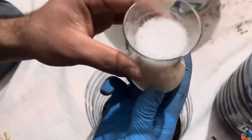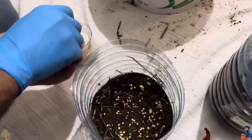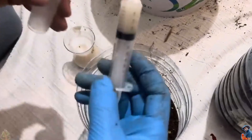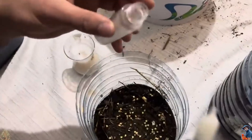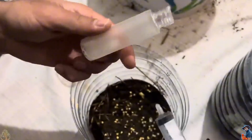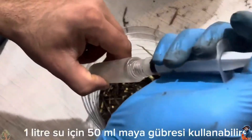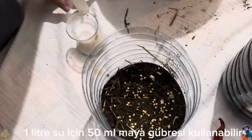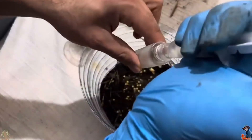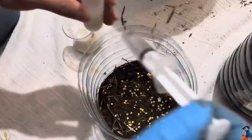The yeast mixture we prepared has started foaming — this is a sign that the bacteria are active. I take a small amount using a syringe. For every liter of water, use 50 milliliters of the yeast fertilizer. A little more or less won't hurt. You can't overdo the bacteria and it will never harm your plants. The key is to use chlorine-free water; otherwise, you'll kill all the beneficial bacteria in the yeast. These bacteria will produce nitrogen and encourage rapid root growth, helping your plants get a strong start to the season.